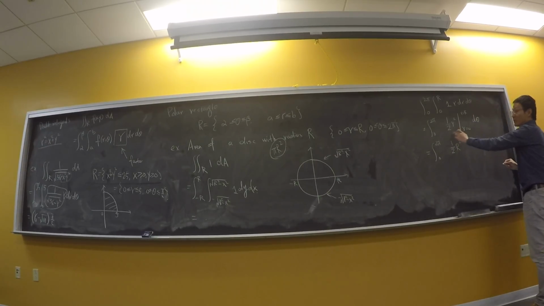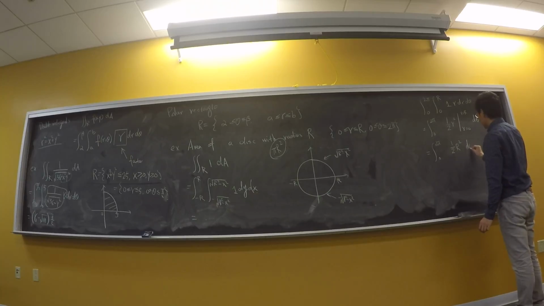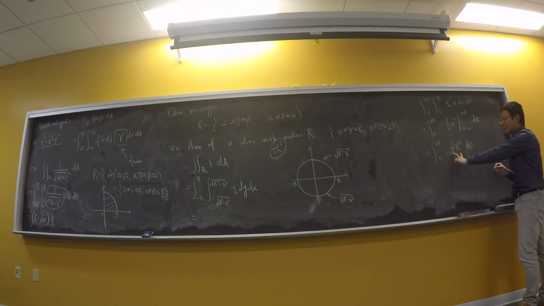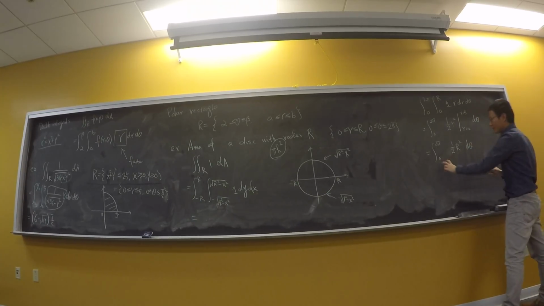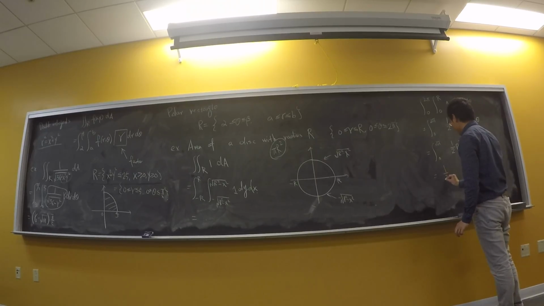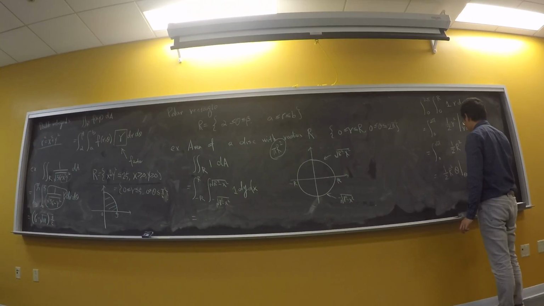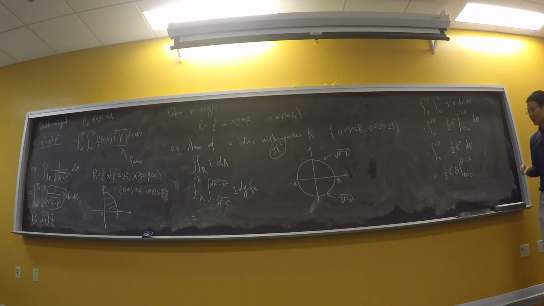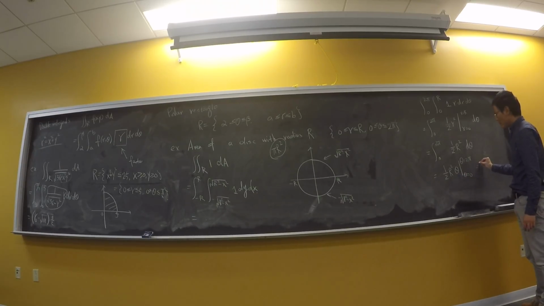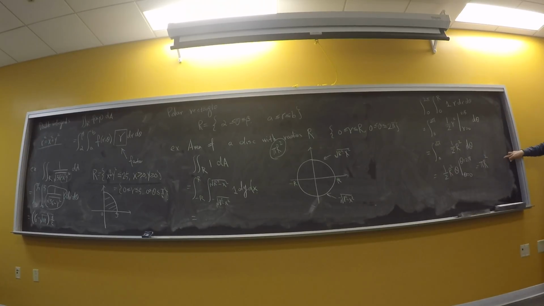When r is equal to 0, you don't have anything. And then d theta. This thing has nothing to do with theta. The antiderivative is nothing but half of R squared times theta, evaluating from theta equals 0 to theta equals 2 pi. Am I right? Theta equals 0, you don't have anything. When theta equals 2 pi, you're getting pi R squared, which is absolutely amazing if you look at the power of polar coordinates, right?